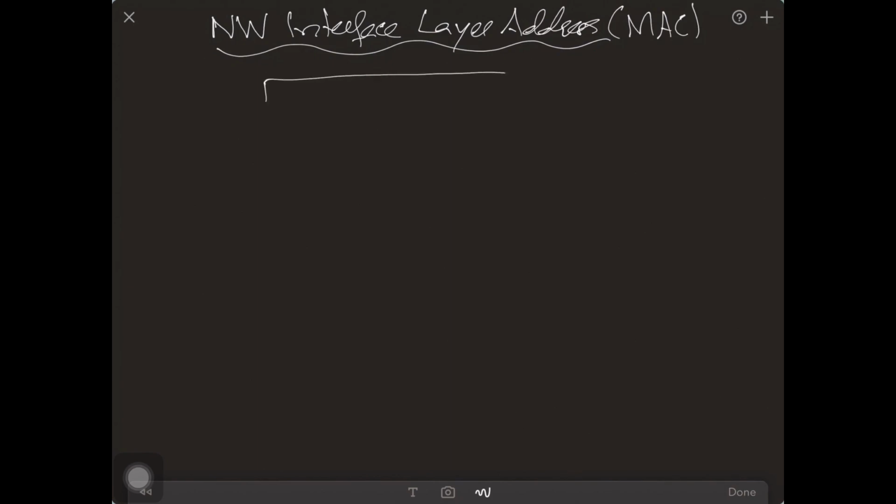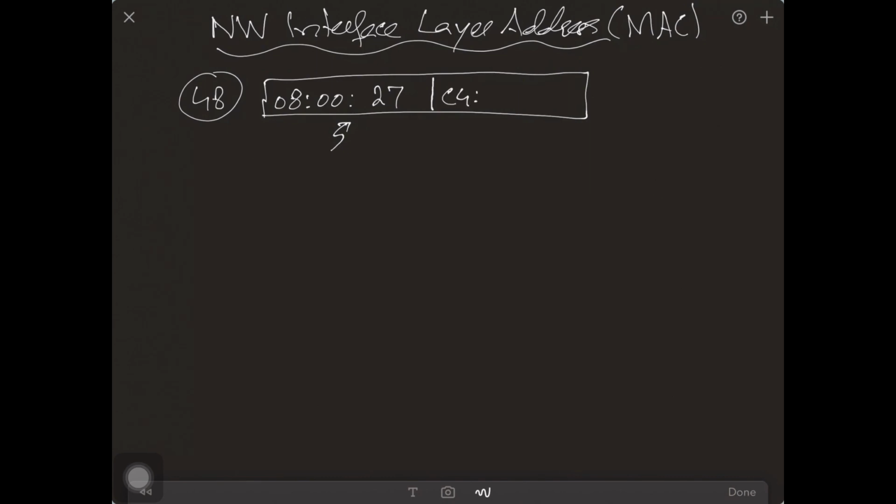It is divided into 6 octets. The first 3 octets, normally represented in hex, represent the company of the network interface card, and the other 3 octets on the right side uniquely identify that computer or the network interface.